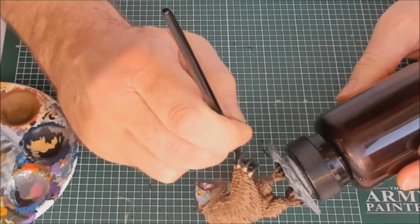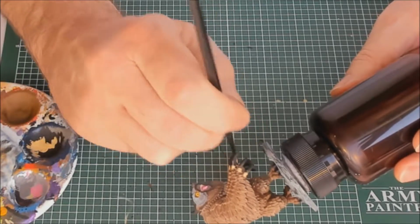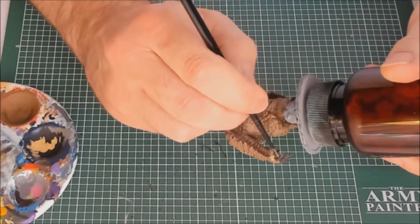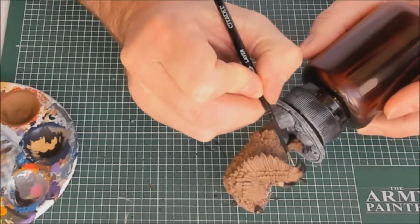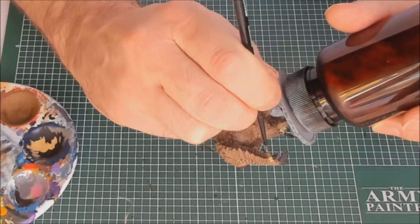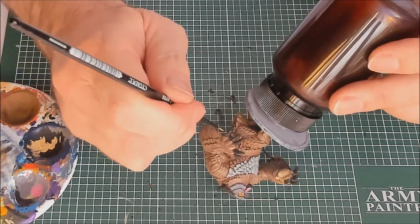Oh, look at this. Of course, you can't see it. I'm barely able to get at it. Trying to get in there to get this on. Keep changing the angle. I feel like the top section of that particular hand has got more feathers on it, so I don't want to go and put a lot of this over there. Maybe in between a little bit. Come on, flow paint.